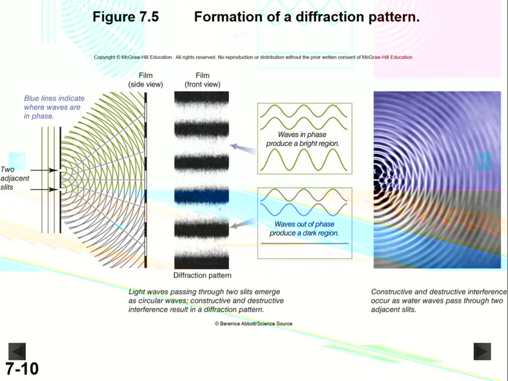Now, waves also do something called diffraction patterns. So on the left-hand side here, you see orange wave fronts coming through, and each of these orange lines represents a maximum in the wave, and then between them you have a maximum and a minimum. And these waves hit the black barrier, and that black barrier has two openings. It says two adjacent slits or two holes in the barrier. So each of those holes then will get a spherical pattern of waves coming out.